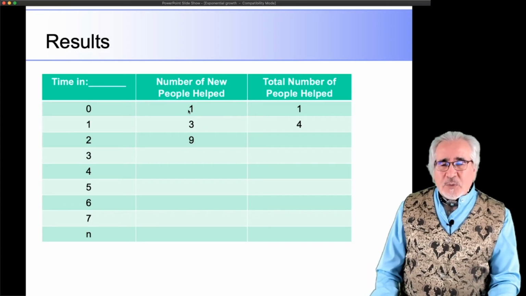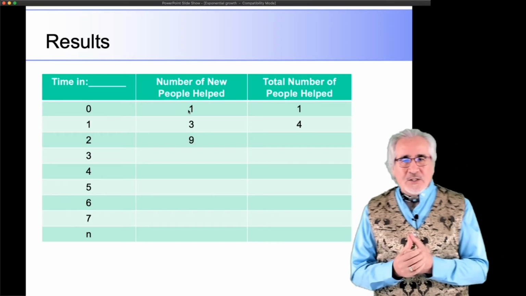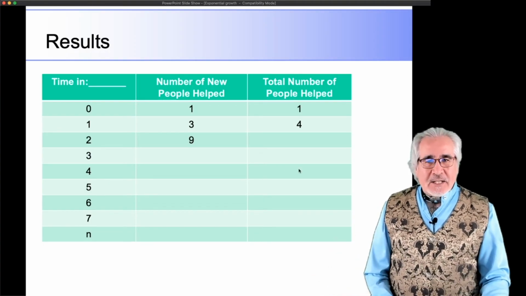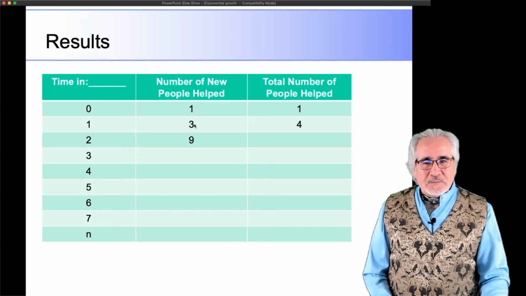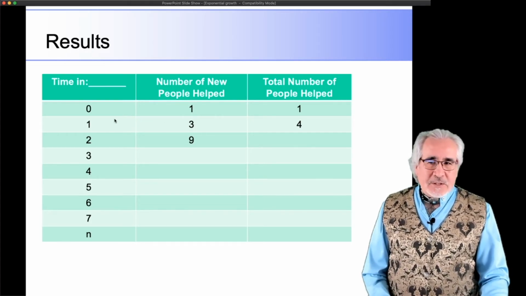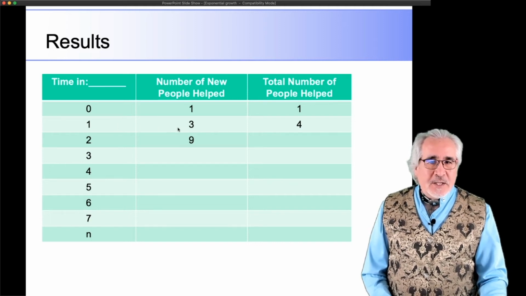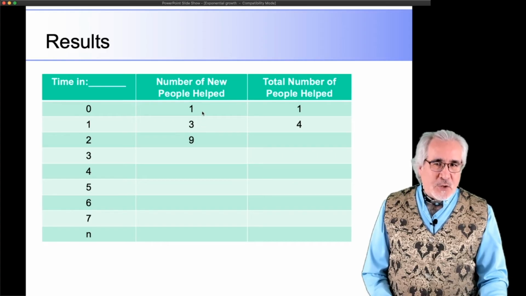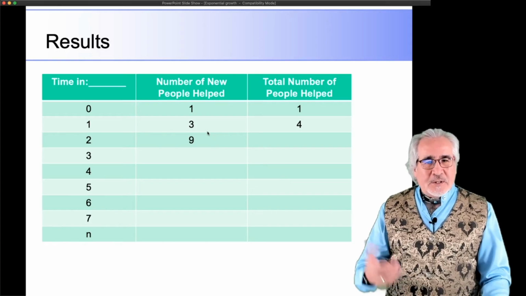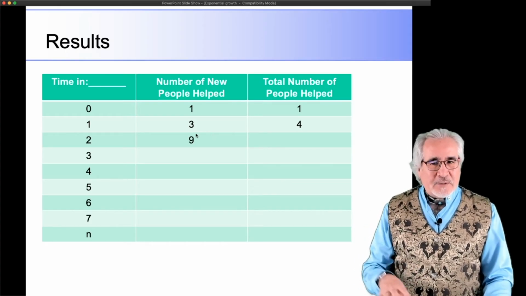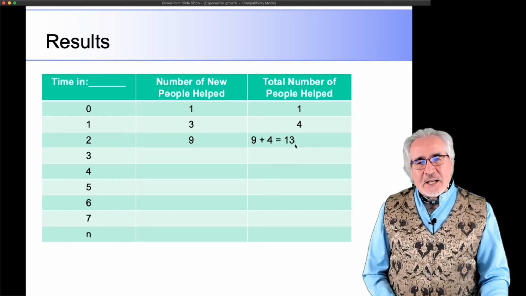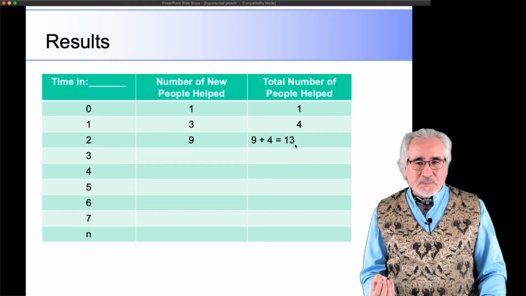First, it starts with one person having something that changed them for the better, organically. It happened. And they decide to go help three other people. So at the end of the first round, again, whether it's the first week or first month, a total of 4 people have been helped: you, plus the 3 people you helped, that's 4. And then those 3 people go on to help 3 more. So 3 times 3 is 9. And then we add in the 4. And now 13 people have been helped.